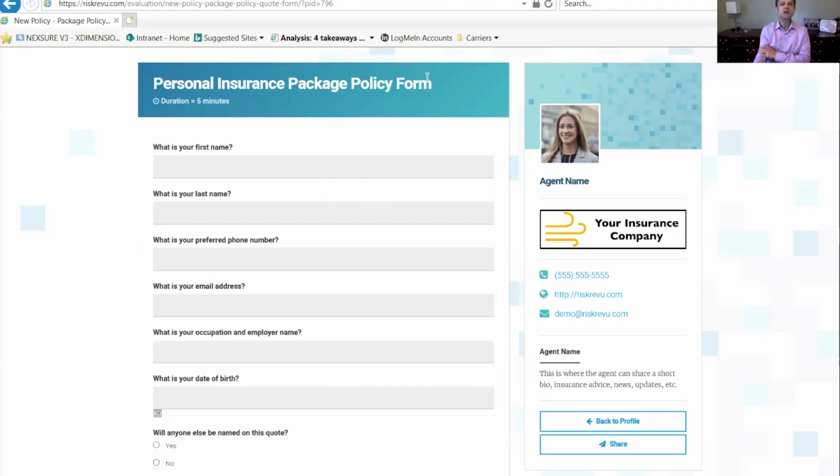That said, I also use this with centers of influence. Sometimes a referral source will have declarations pages to provide to me, and I can pre-fill this document with the information they give me, and then send it to them to send to the client to complete the rest of the document. That will work with family offices and financial advisors and things of that nature. So let's take a closer look at this.